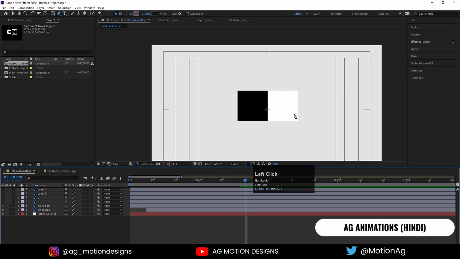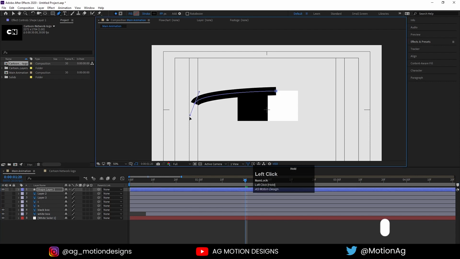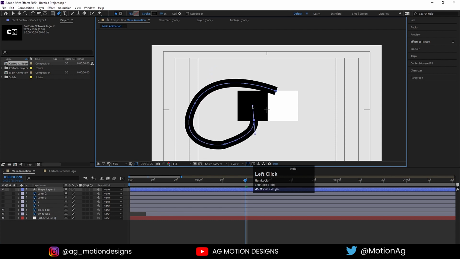Or let's delete this, this looks awful. Let's move this something like this, this one like this, and this one should be like this. Now we will adjust it properly.